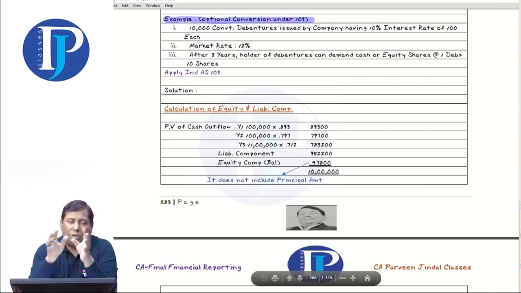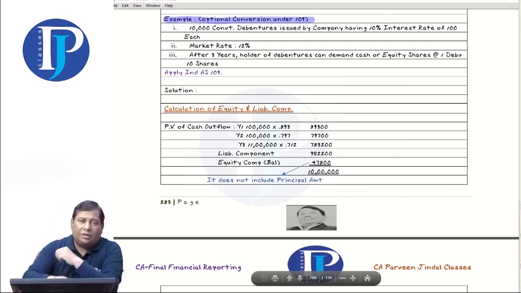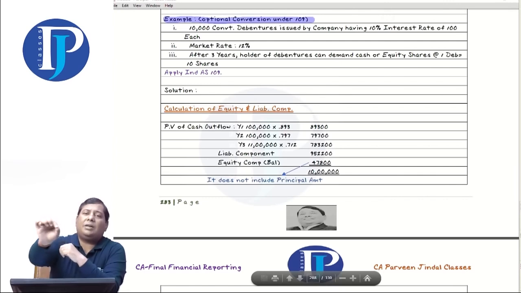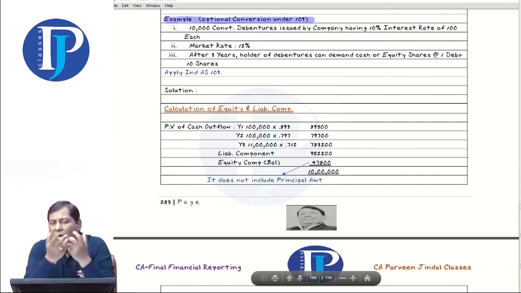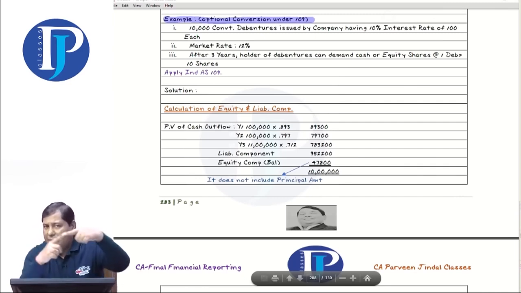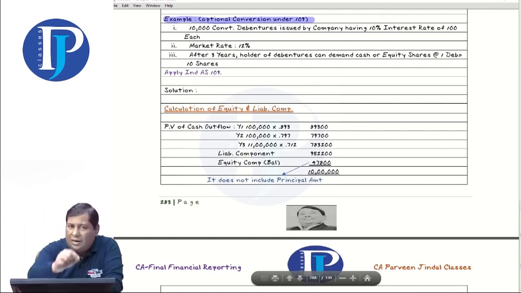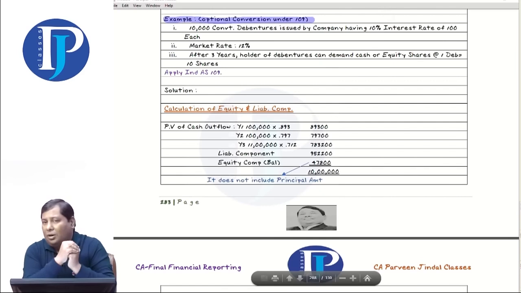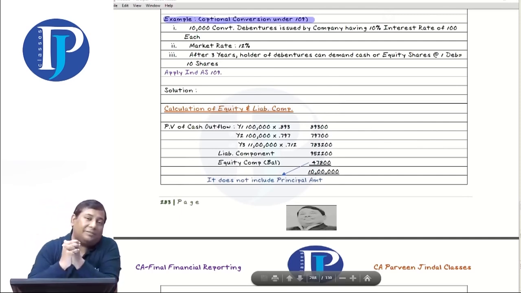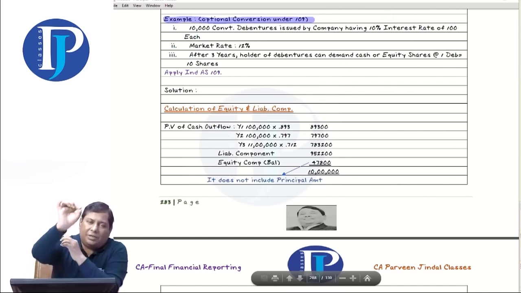So I had told you 2-3 steps for this. First step, in the case of optional conversion, you will first calculate the incremental EPS. What is incremental EPS? Remember, you've split this off into a liability component and an equity component, right? You are paying interest on the liability component as per the market rate. Now what will happen if we convert it today? Then we will not have to pay the interest. When debentures will no longer be your debentures, then you will not pay the interest and will start to save. Okay, first you calculate the savings.